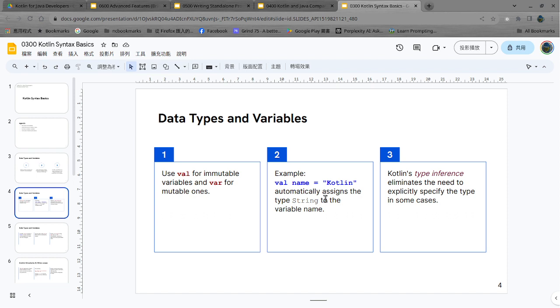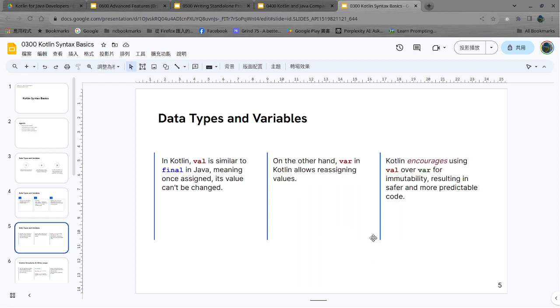In Kotlin, we use the keyword val or var, followed by the identifier and optionally the data type. For specifying the data type, we use a colon and the data type. So Kotlin's type inference eliminates the need to explicitly specify the type in some cases.